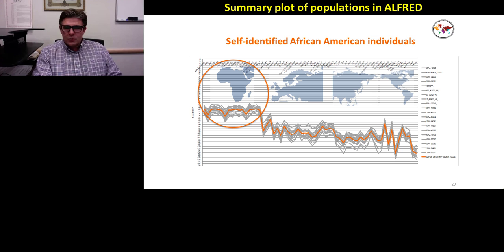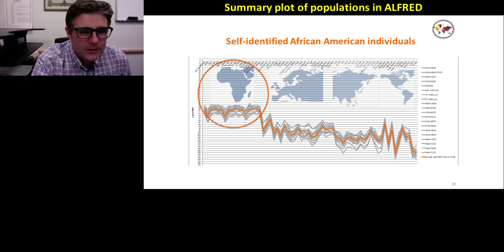So here, these are individuals of African descent, and the plot represents the frequency of each individual profile in all the populations that are listed on the top of that graph. These are 20 individuals of African-American descent, so that's their biogeographic ancestry. As you can see, the frequency of their profile is higher in populations from Africa. As you move from left to right, at a certain point, there's a drop which corresponds to allele frequencies that were from individuals of European descent.